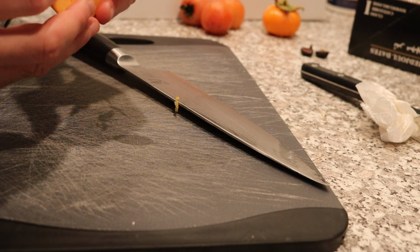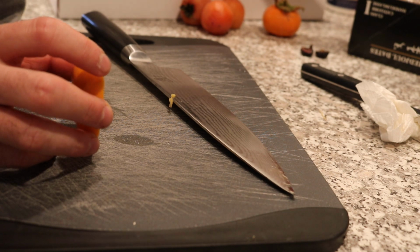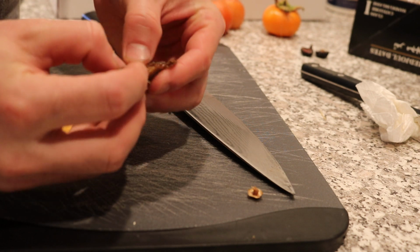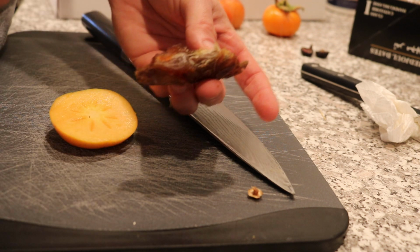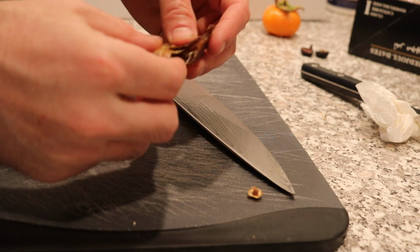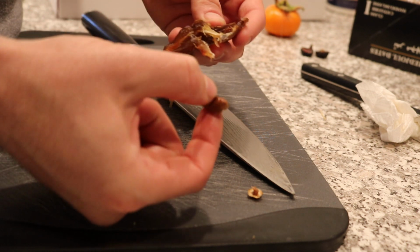Because in all honesty, this is the second best dried fruit that I enjoy. First is the date, which, by the way, is so good because it's very creamy. These are Medjool dates that I wanted to show you guys. These Medjool dates are so moist. They're not a fully dried date. They haven't been pitted. They still have their pits. If you buy a date without the pit, you're making a mistake.